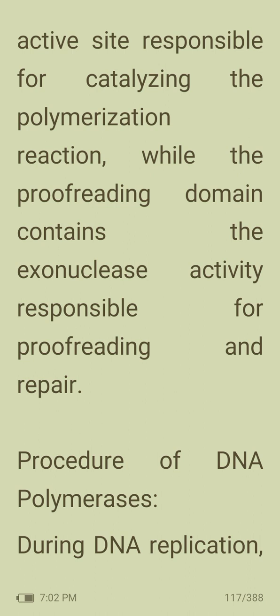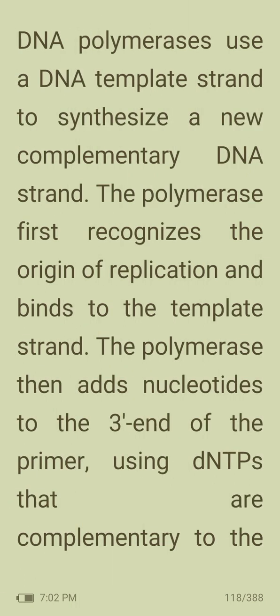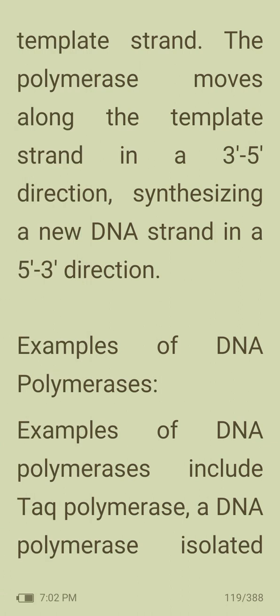Then procedure for DNA polymerase. During DNA replication, DNA polymerase uses a DNA template strand to synthesize a new complementary DNA strand. The polymerase first recognizes the origin of replication and binds to the template strand. The polymerase then adds nucleotides to the 3' end of the primer using dNTPs that are complementary to the template strand. The polymerase moves along the template strand in a 3' to 5' direction, synthesizing a new DNA strand in a 5' to 3' direction.